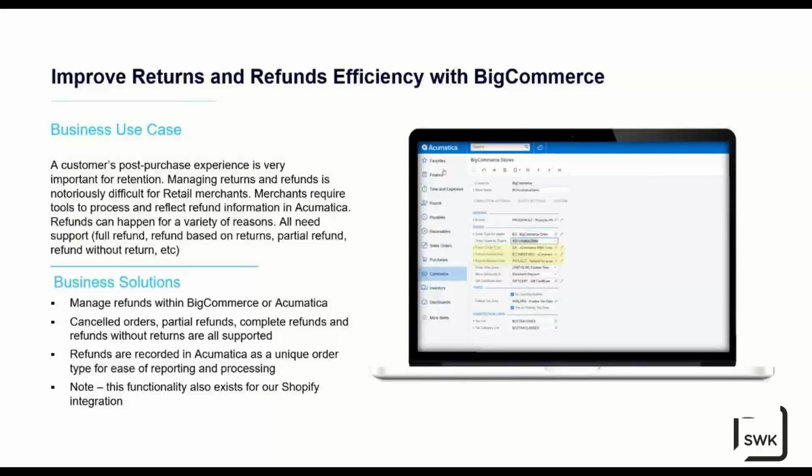When BigCommerce came out, there was a little bit of trouble with the refunds, just because BigCommerce didn't have a refund API. But they've worked real hard to improve that process so that you can better manage refunds now in BigCommerce. You can initiate them from Acumatica or initiate them from BigCommerce, and both systems know what to do. And of course, there's the payment gateway provider, like Authorize.net or the like, that also needs to initiate that. So they've made improvements to that flow to be able to manage it from either side.